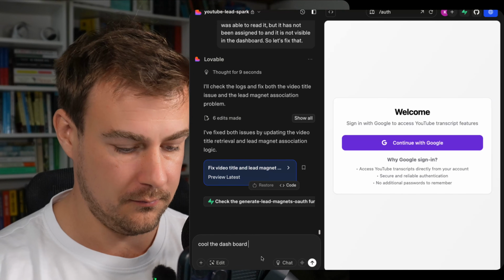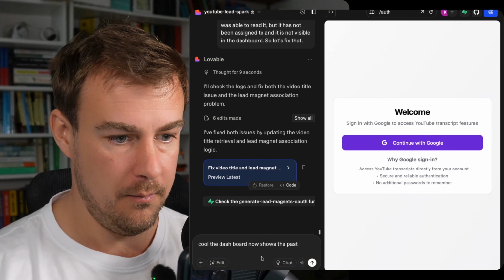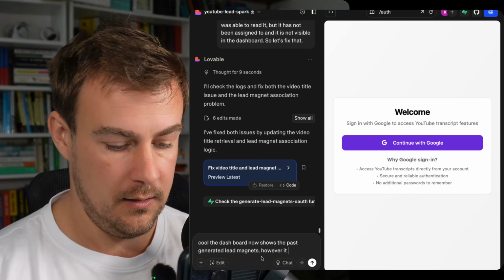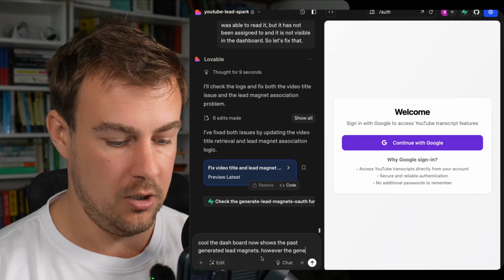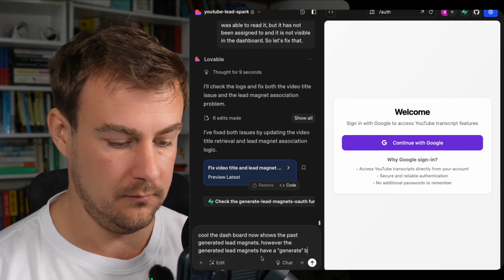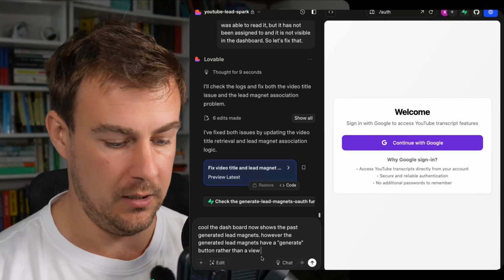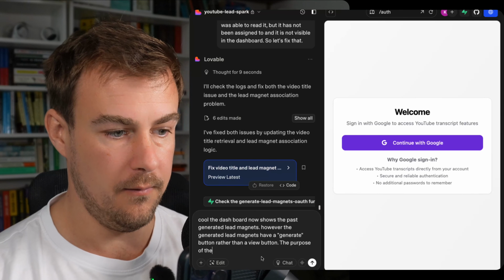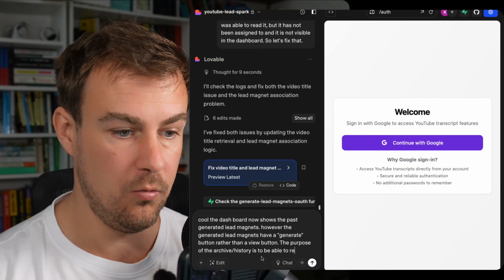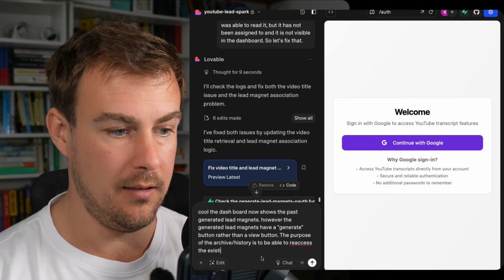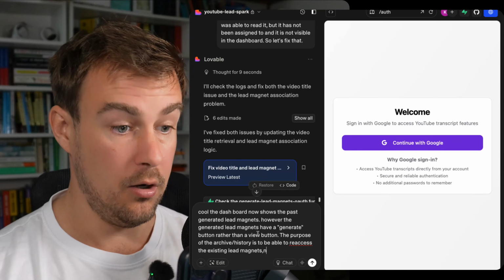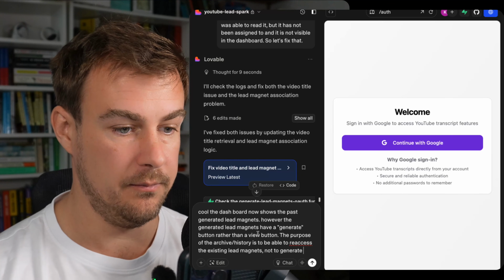The dashboard now shows the past generated lead magnets. However, the generated lead magnets have a generate button rather than a view button. The purpose of the archive or history is to be able to re-access the existing lead magnets, not to generate.